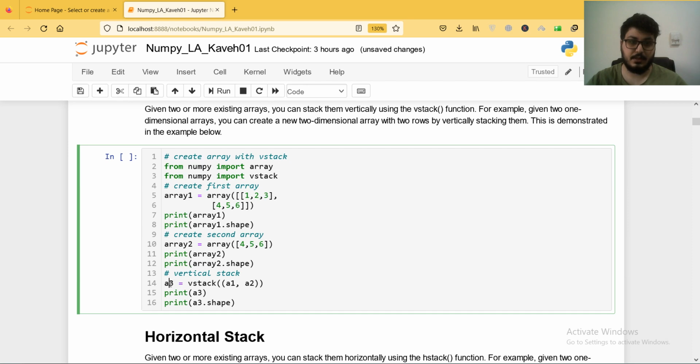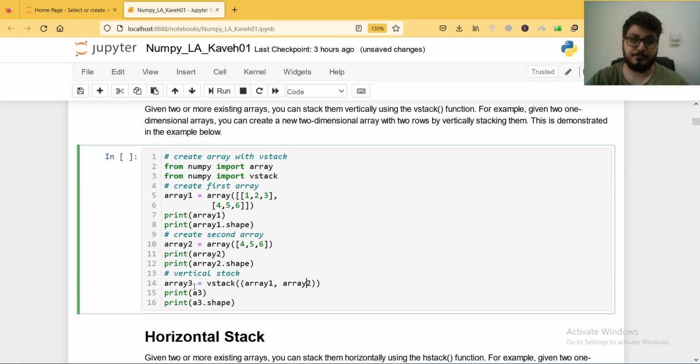Then we put array 3. We vertically stacked array 1 and array 2, stacking array 2 to array 1, and put the result in array 3.